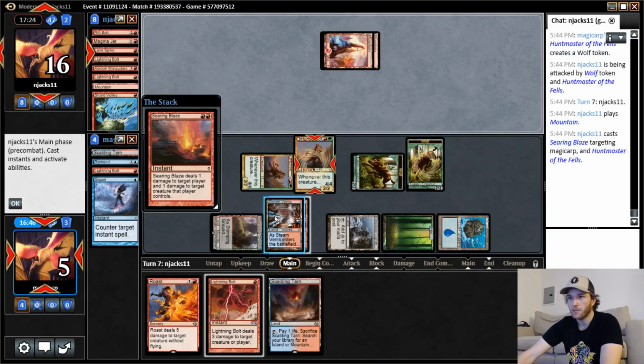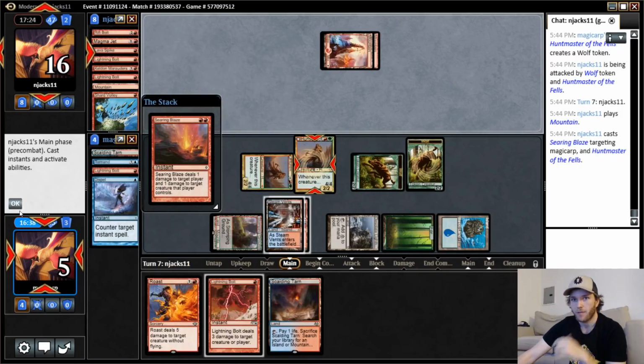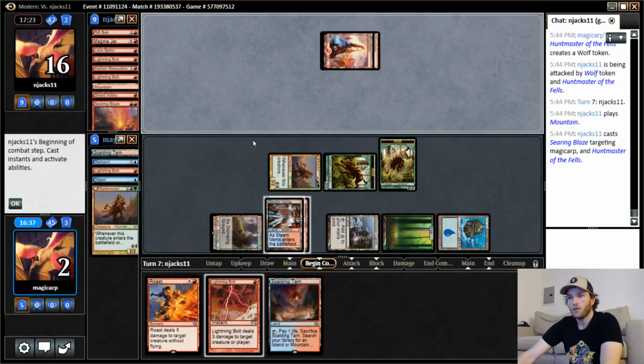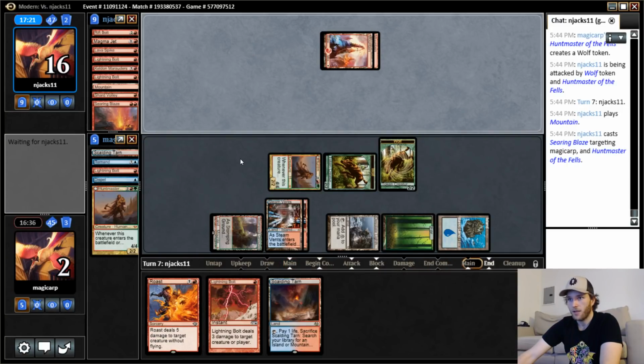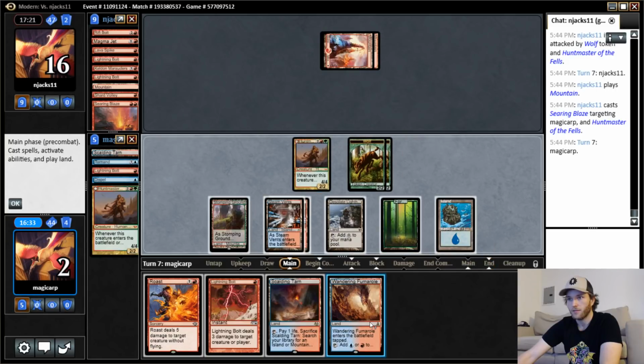Okay. So this is going to deal us 1 damage to target player. Okay, so it's going to deal us 3 damage regardless if I bolt it or not. So we're just going to let that happen. Still looking for an instant. Instant is great. That is not an instant, and I think we are just dead here.